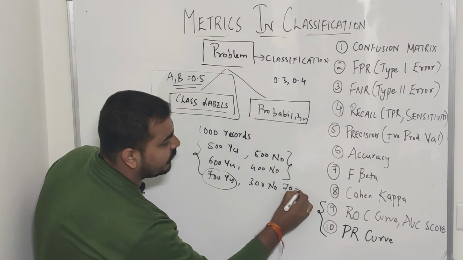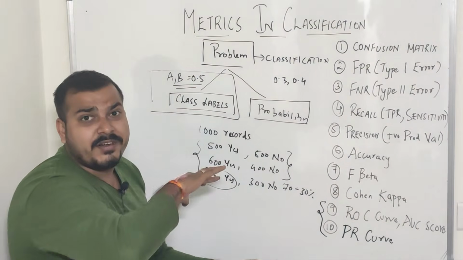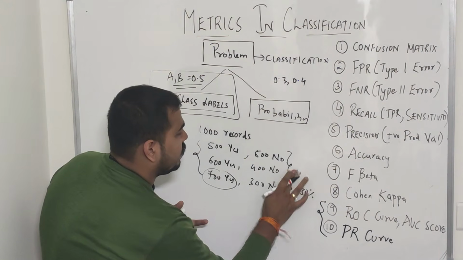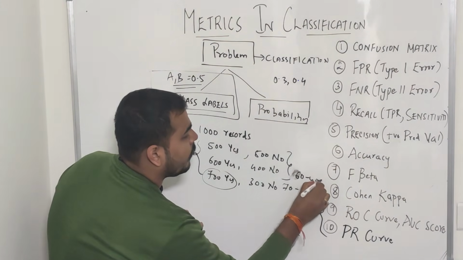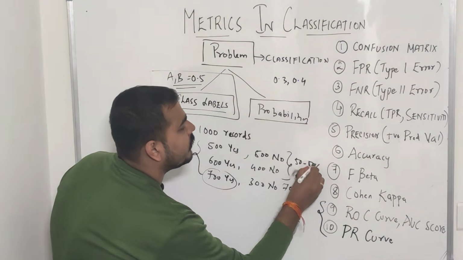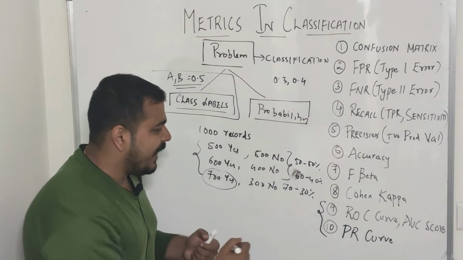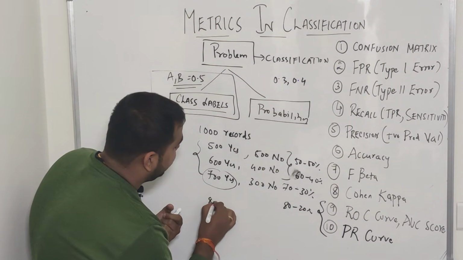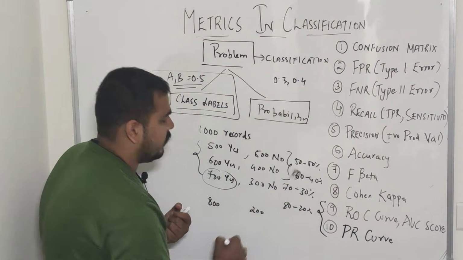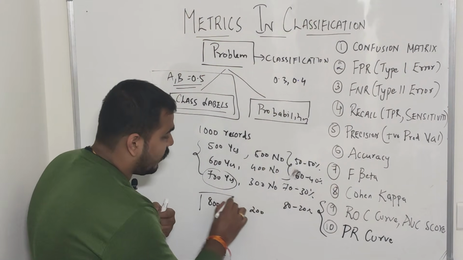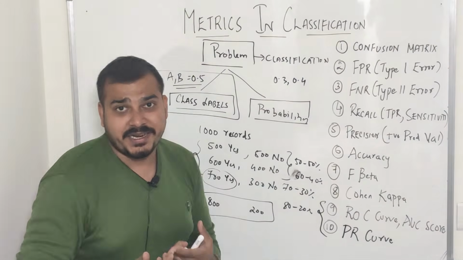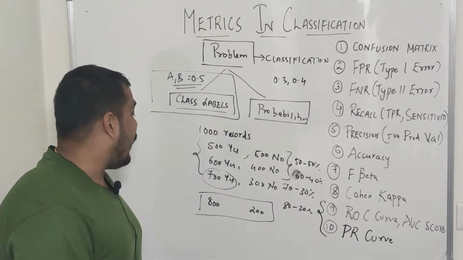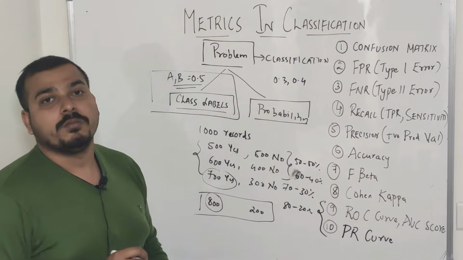But if we have scenarios where our data set ranges, and this is basically 70 to 30, right? 70 to 30 percent. Basically a 70 to 30 ratio. Here you have a 60-40 ratio. Here you have a 50-50 ratio, right? But now if I go one more level down, like an 80-20 ratio, that basically means suppose I have 800 records here and 200 here. Now in this case, when I provide this kind of imbalanced data set to my machine learning algorithm, some of the machine learning algorithms will get biased based on the maximum number of output.